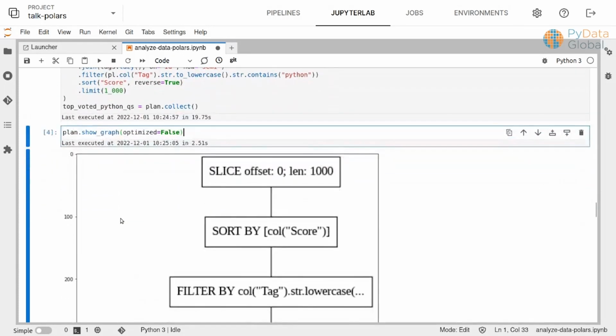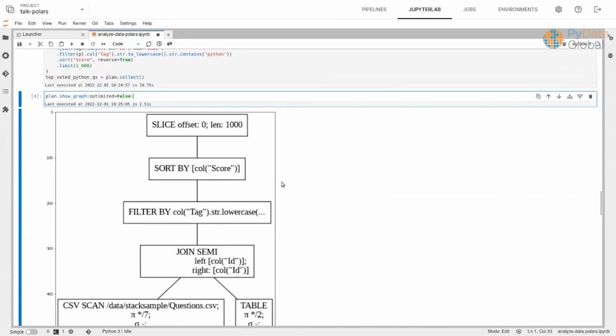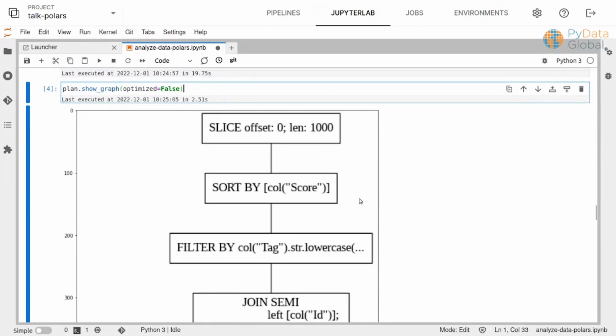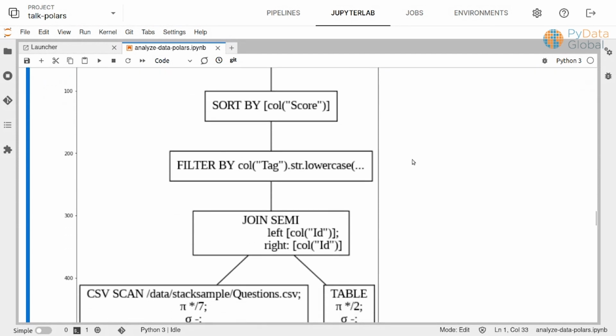But you can go and visualize this query plan here with this graph visualization, where you can see that there's on one side this CSV scan, and then there's another table coming from another side. It's doing a semi-join, some filtering, and so forth. So Polars is able to devise this query plan very similar to what Dask does at another level. But it's also going to optimize the operations a little bit.